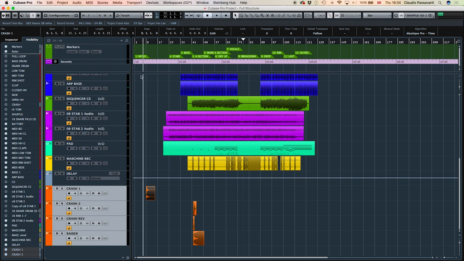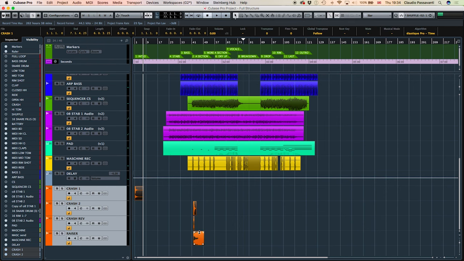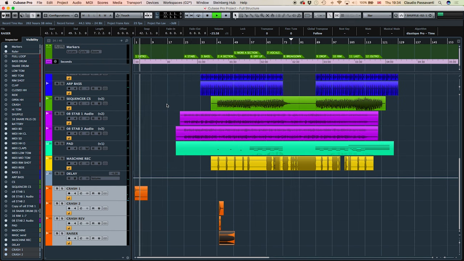Let's see what we have here. Let's try and put it at the beginning of a track. Oh, let me put them down in volume because usually these sounds are normalized, so we really want to be careful. Okay, perfect. So this is a good crash for the intro.